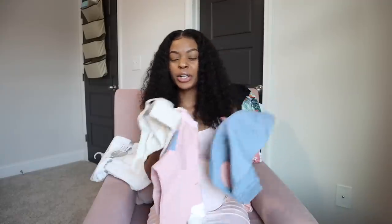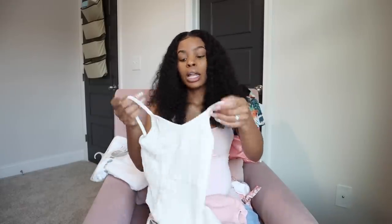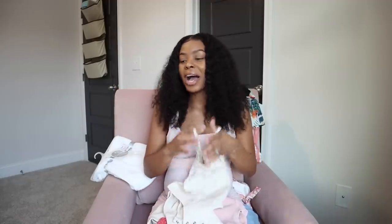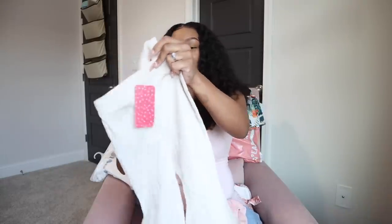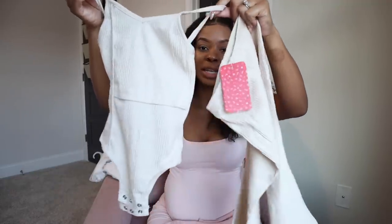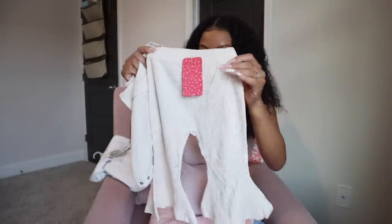Lastly, I got some bigger clothes just because I had to have them and I was worried they'd go out of stock by the time she gets to that size. My little baby is about to be a fashionista! With girls you can just do so much. I got this little outfit - a spaghetti strap bodysuit in a tan color with bell bottom pants. Where do you think you're going in this one?!